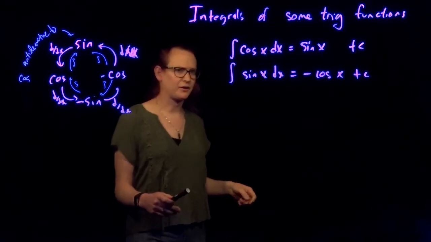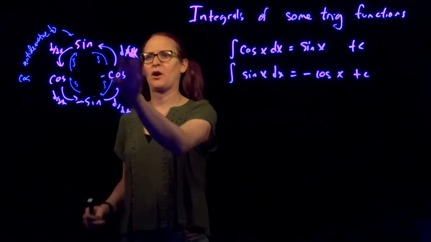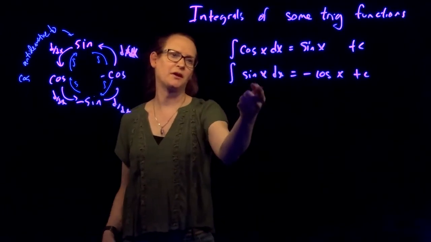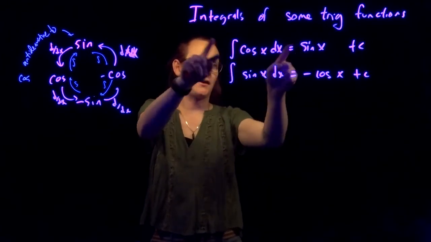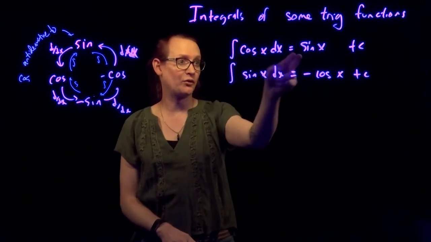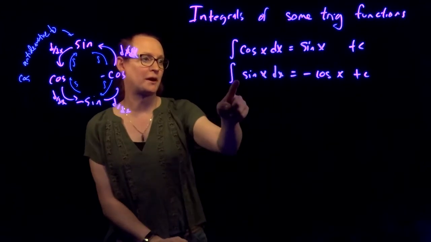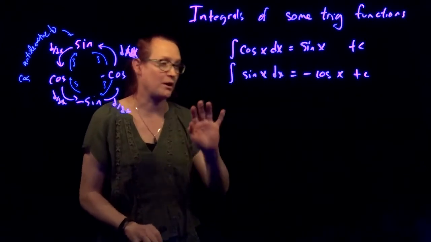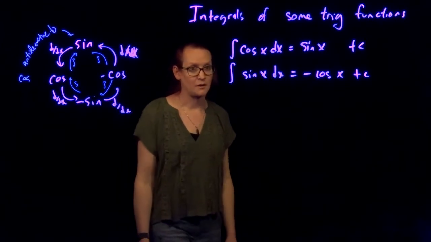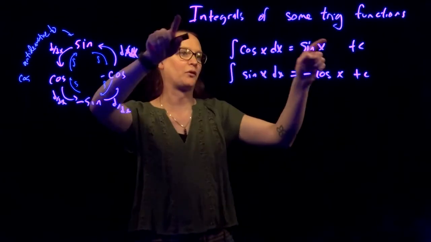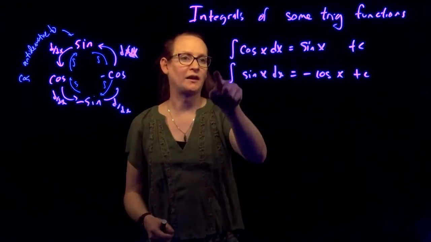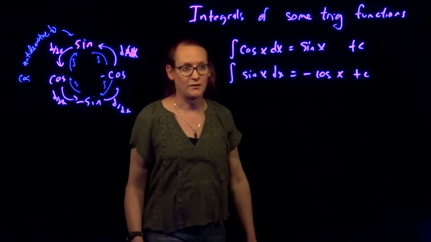And then I could put minus signs and do all four of these arrows, but it's enough to do these because multiplicative constants pull out. So the integral of minus cosine is minus sine. The integral of minus sine is positive cosine. I'm not going to write those two things down because we get those for free by multiplying by a minus sign on both sides and then pushing the minus sign into the integrand.